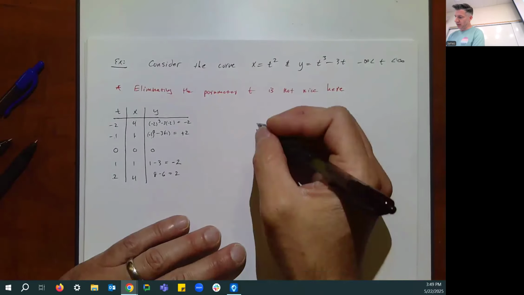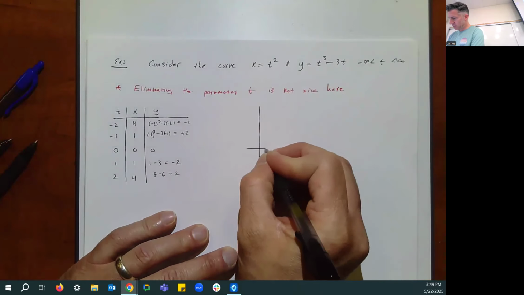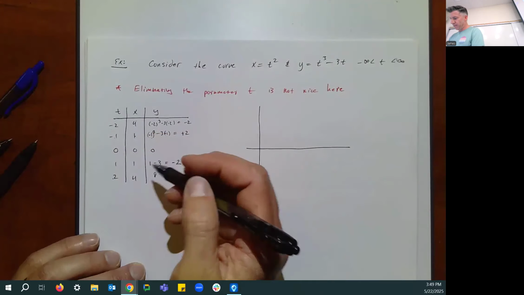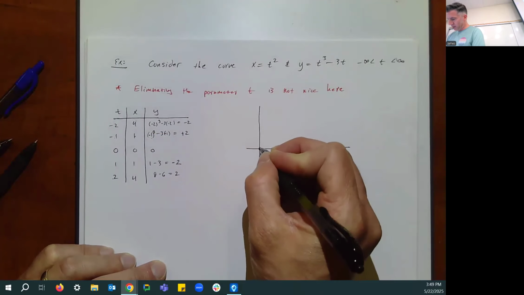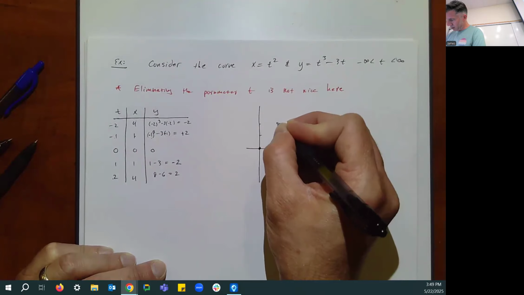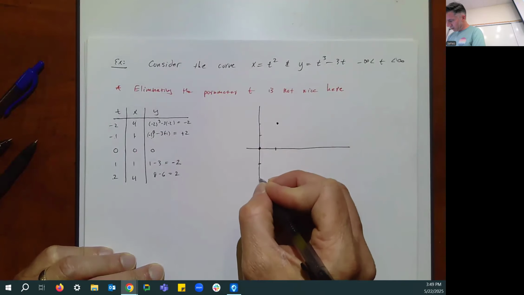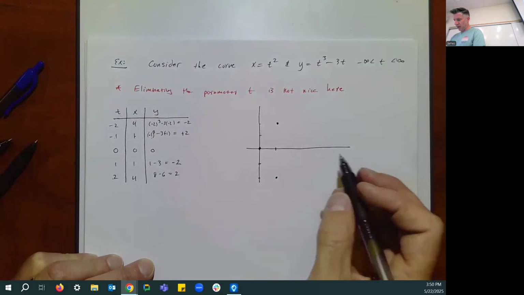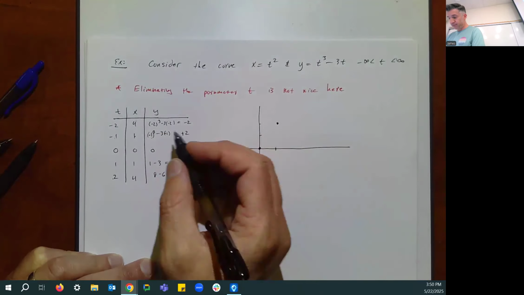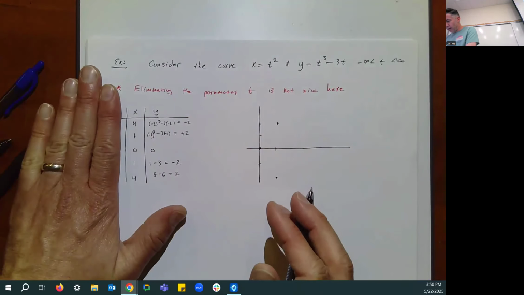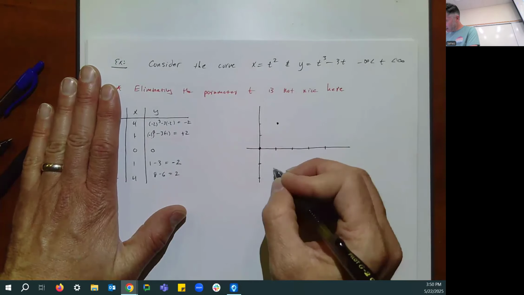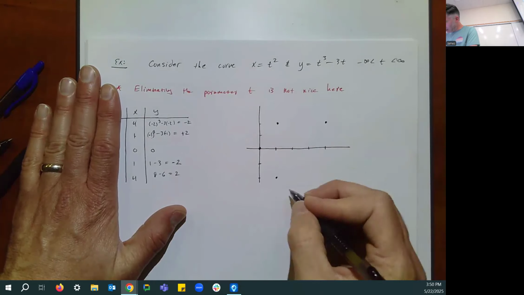So let's see if we can graph this thing. Again, I'm not actually plugging in the t values, I'm just thinking about them. So I'm going to have 0, 0 as a point, and 1, comma 2 as a point. And so is 1, comma -2. So clearly not a function of x. And then I'm going to have 2, comma 4 and -2, comma 4. Sorry. Don't look at this column, James. 4, comma -2 and 4, comma 2. Sorry about that. So 4, comma 2, 4, comma -2.